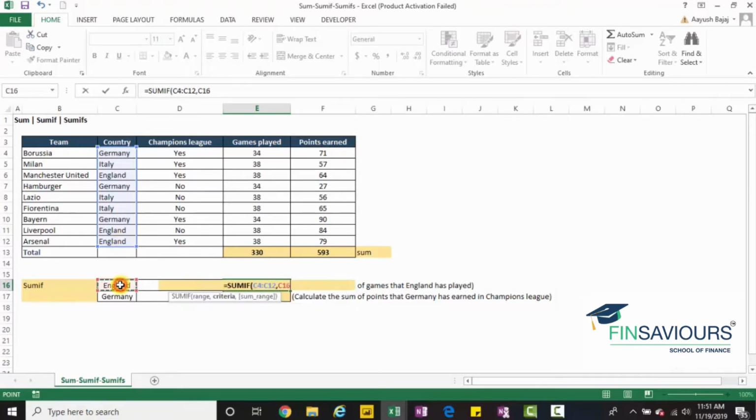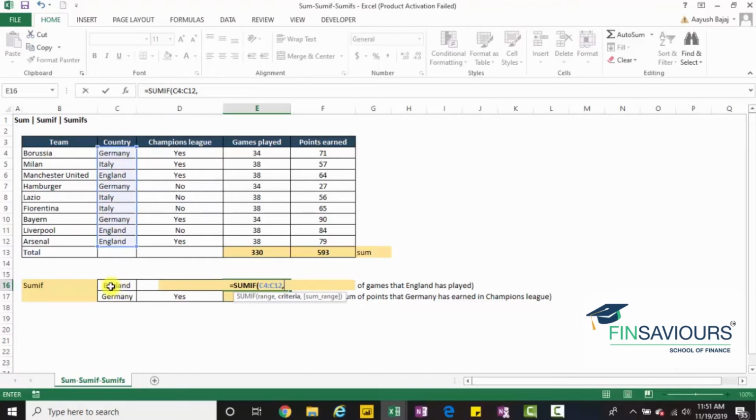Criteria is England. I have the criteria mentioned in C16, that is England. Guys, a word of caution here. Never ever select the criteria from the range itself.